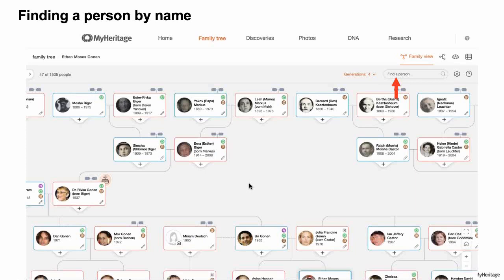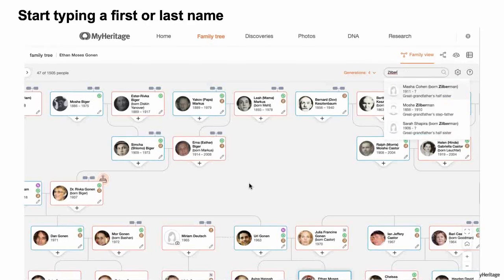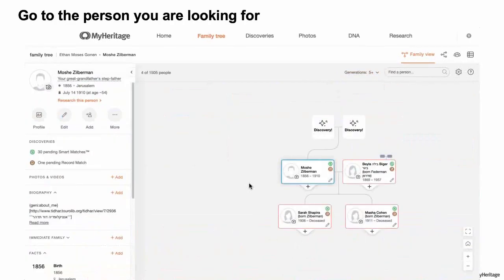So we looked at the tree and how to navigate to other branches and add more people. Of course, since there are many people in the tree that are not even visible right now, another way is to start typing their name and jump directly to that person. So if I start entering characters here in the search, MyHeritage will show you people in your tree that have this part of their name, either in their first name or their last name. And once I select a certain one, it will jump to that portion of the tree where that is the main person.